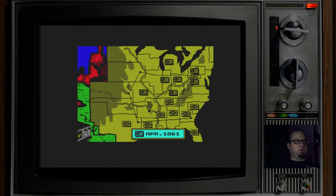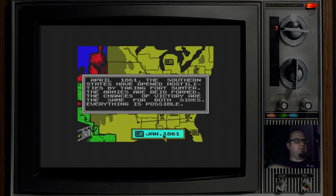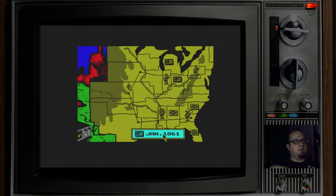Oh, okay, so April 1861, the southern states have opened hostilities by taking Fort Sumter. The armies are beginning to form. The chances of victory are the same for both sides. I guess the game restarted since I lost the war. Let's give it one more try. The old college try. And then we will move on.